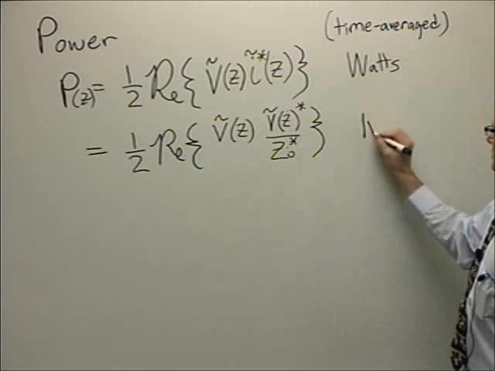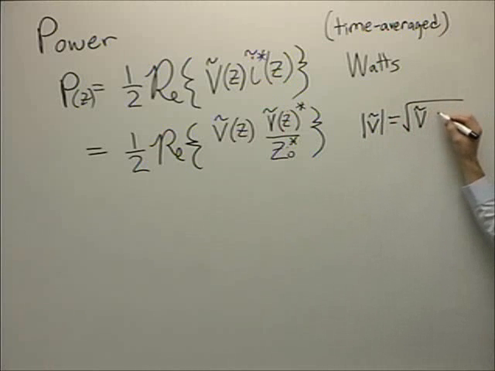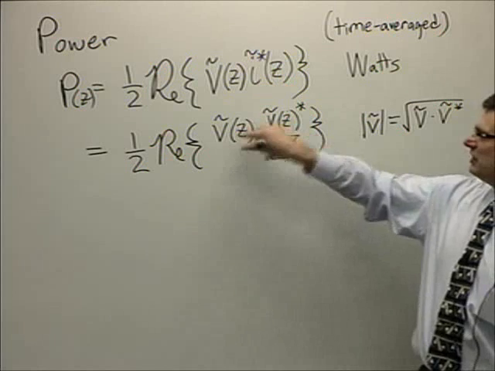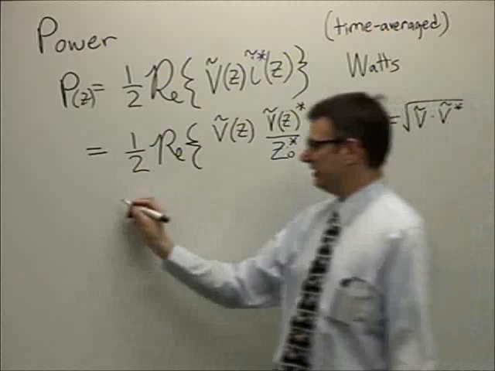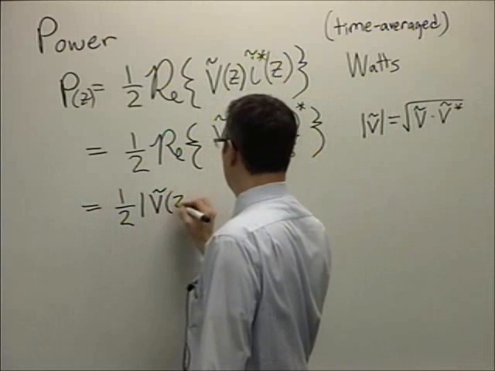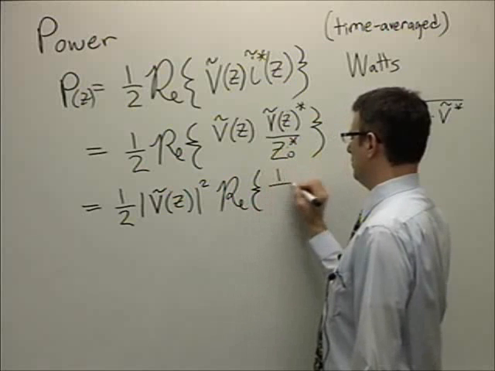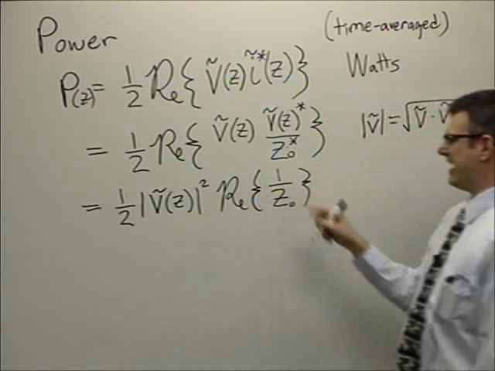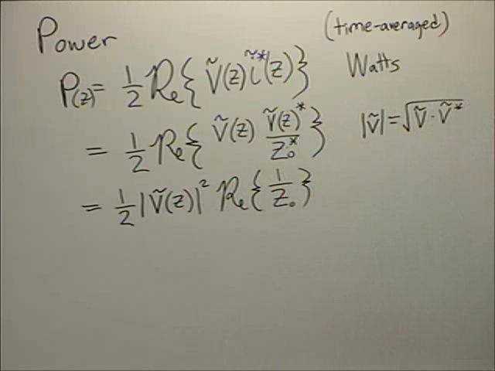It's actually one of the definitions. If you want to write the magnitude of a phasor, it's really the square root of that value times its complex conjugate. So this is actually magnitude of voltage squared, which of course is a real value. This means we can take it out there. So really what we have is 1/2 magnitude voltage squared times whatever the real part residual is of 1 over Z naught. Remember, when we're talking about lossy lines, Z naught can actually be a complex number, so we can't just pop this out like we could in the previous sections.